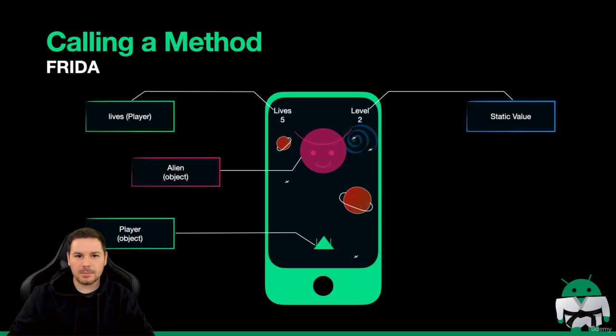All right. So here we can see we are having different objects. For example, an alien object and also a player object. The player object has bound some lives to it. So this is an instance field. And we also got a static value over here, the level. So these are most of the things you encounter in an application, I guess up to 90% and more. And if you know how to deal with this one over here, we learn the last percent at the end of this course. Alrighty?